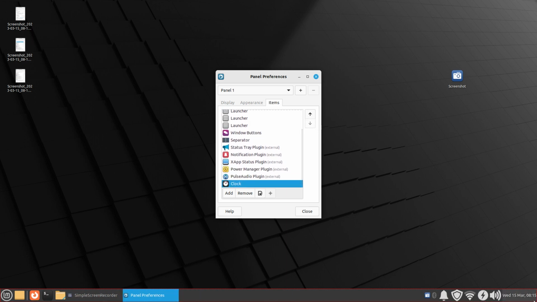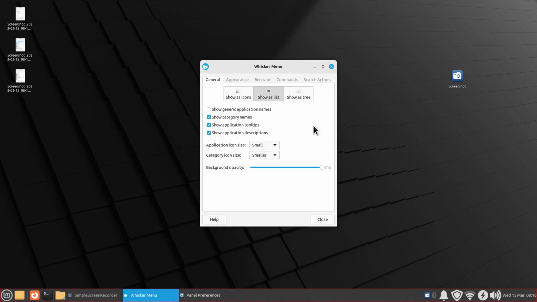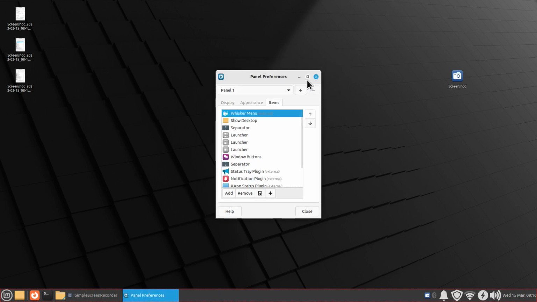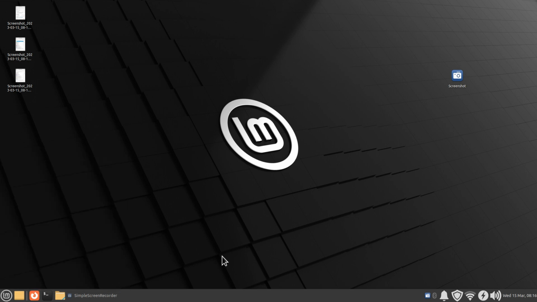So I'll put it down here, and you can always reference your screenshots in case you get kind of mixed up in here. The other thing I'm going to show you here on the Whisker menu is you can hit the gearbox. There's also right-clicking and hitting properties, and it'll achieve the same thing. Application icon size. Let me close this for a second. What you're talking about is the size of these icons.